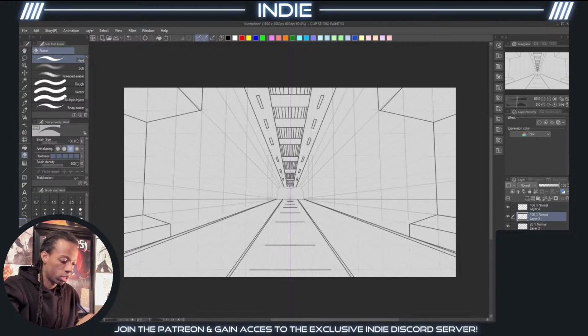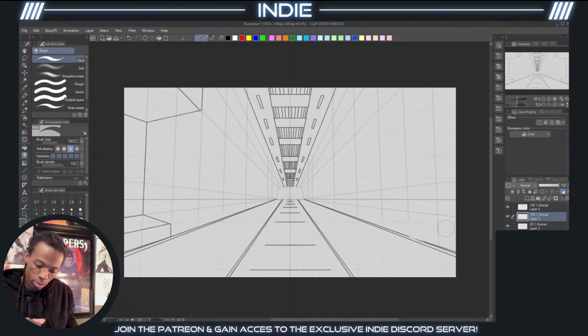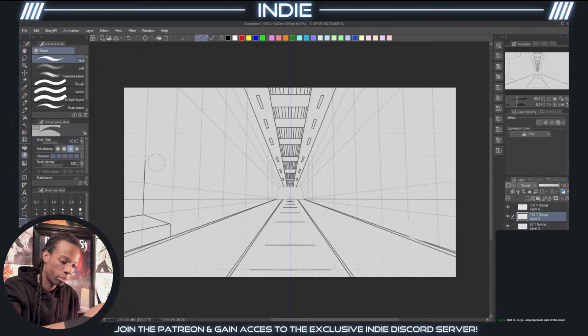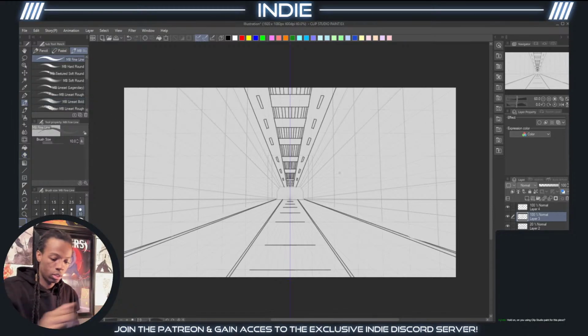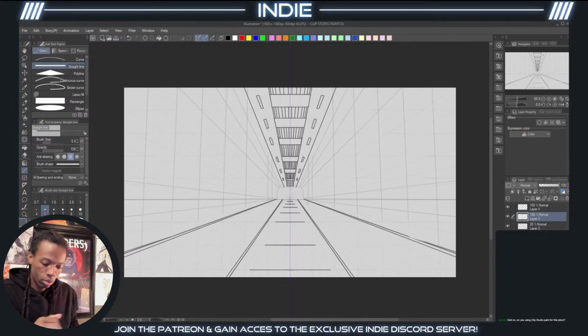So I want the lights to be shining through on the bottom, so I need an area to put them. There'll be subtle lights right here.